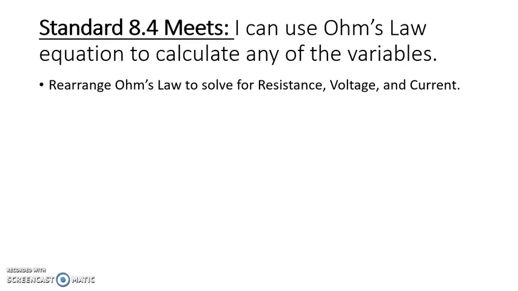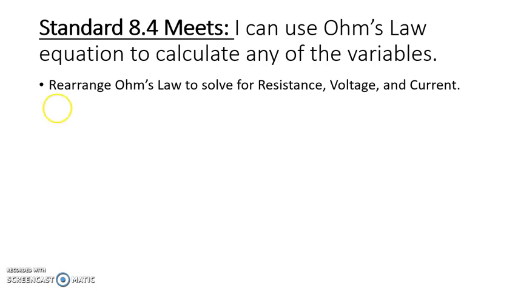Standard 8.4 asks you to use Ohm's Law equation to calculate any of the variables. So instead of doing a specific problem where you're taking Ohm's Law and solving for a variable, the most important part is that we can take Ohm's Law and arrange it to solve for any of the pieces in it. We're going to do that today by solving for three different things.